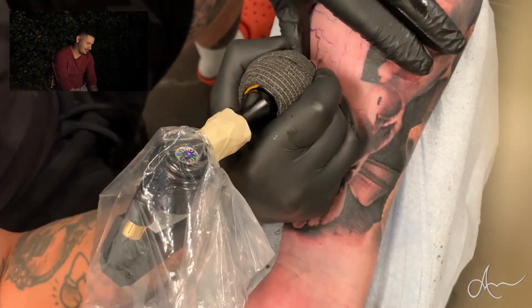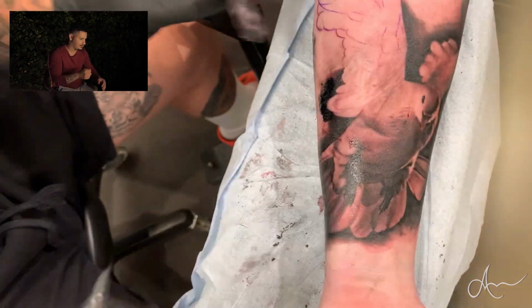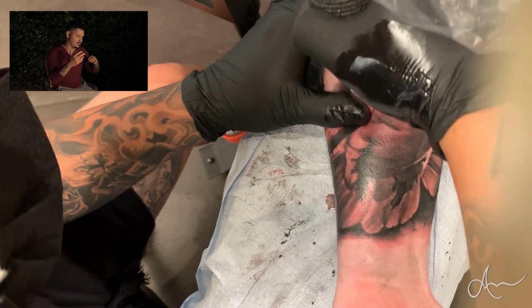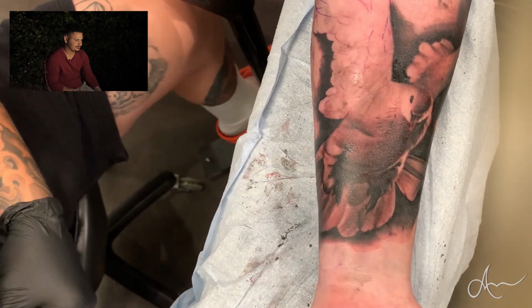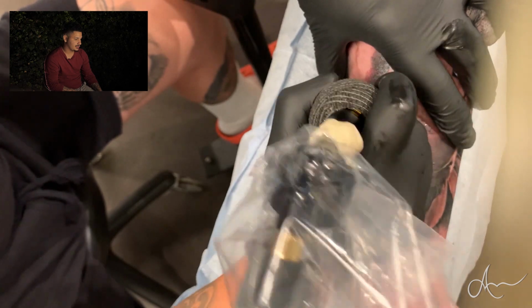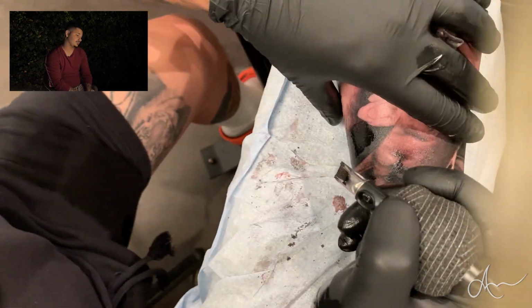So now I'm doing the back part of the dove's wing. It went all the way up. Right here, I'm using the 9 mag and blocking in where I want to start shading off of. It's not really sketching, but that's kind of what I do. I just do light shades of where I'm gonna start to build up. I'm using the half cap and sketching it out with the 9 mag. Then I'm gonna go back into it and do the full bottom black, and fill it in more and more as I go. It's actually looking pretty cool.